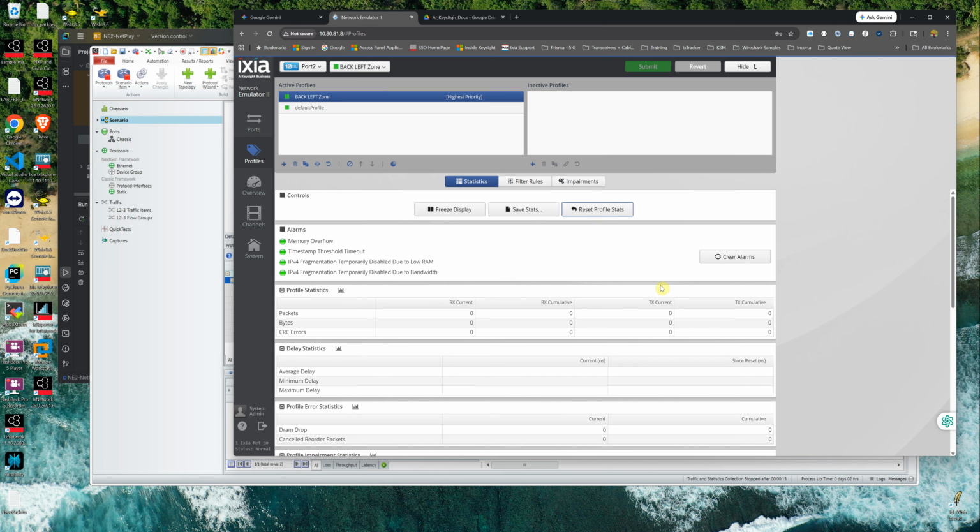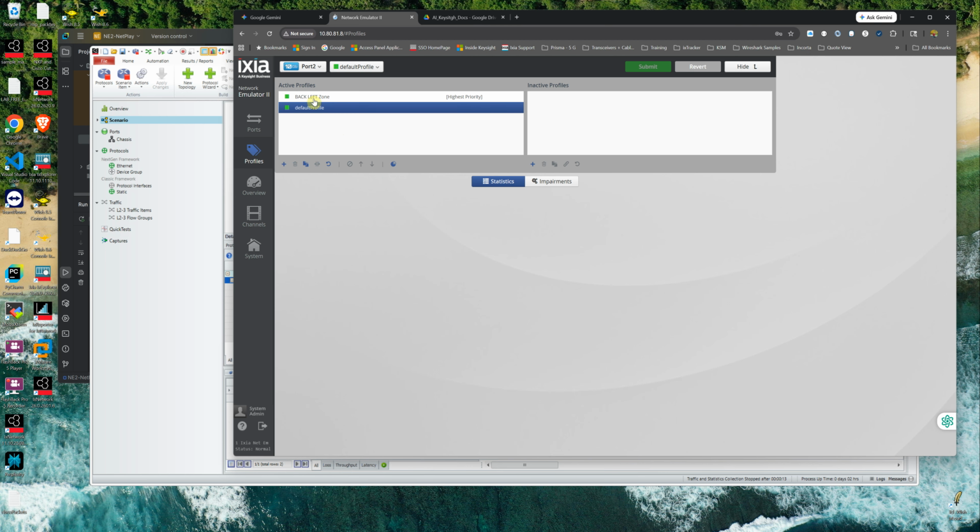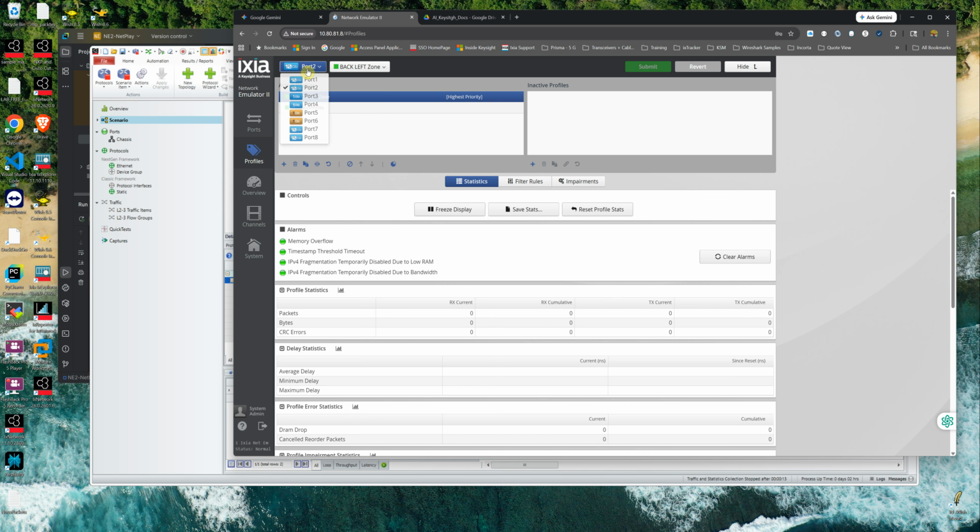So let me reset the stats here. What I'm expecting is that port number 2 here is connected to my right side of the car, right? So I'm expecting that 500,000 packets are going to hit this left zone here, and another 500,000 are going to hit the default, since I don't have any other traffic filter on that.